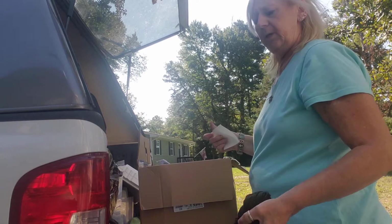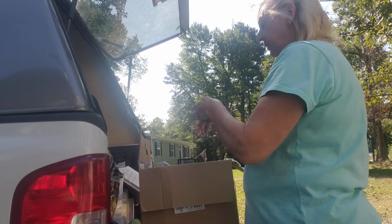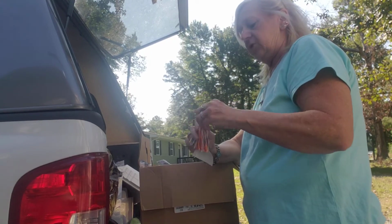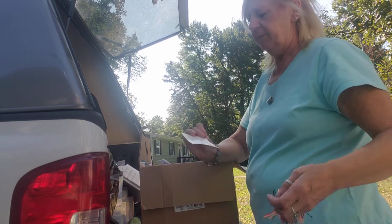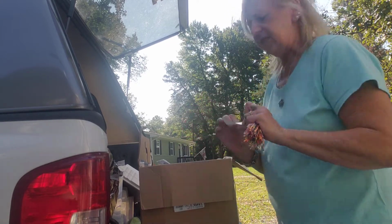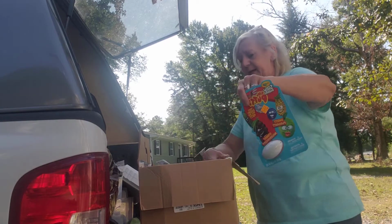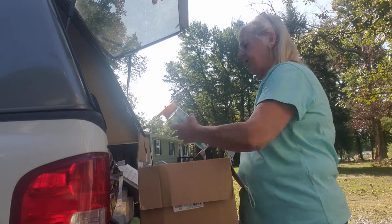Another thing, black yarn. It's actually braided. Here is, oh, I'm not sure where this went, but this is a bunch of embroidery floss. I'll put it in somewhere. This was sticky at one time. I don't know what that's for. Miscellaneous. There we go. Silly putty. I have already posted that before. Silly putty. Kid stuff. Another one of these.